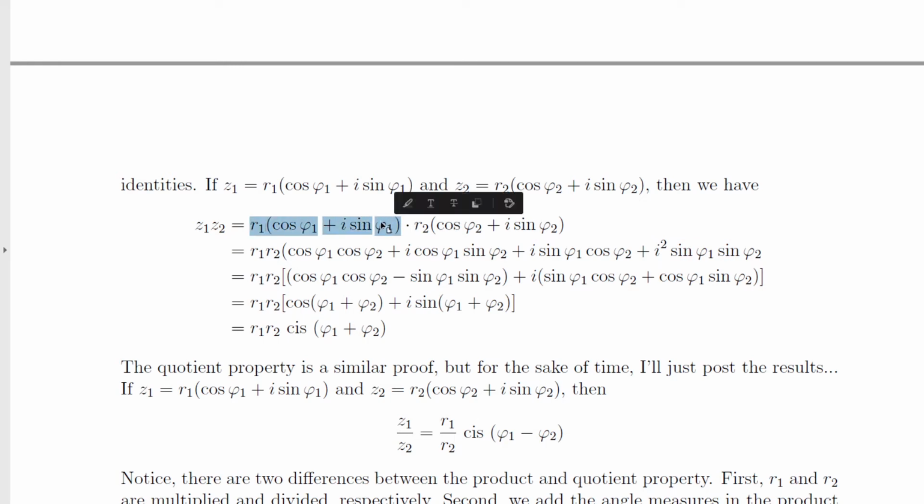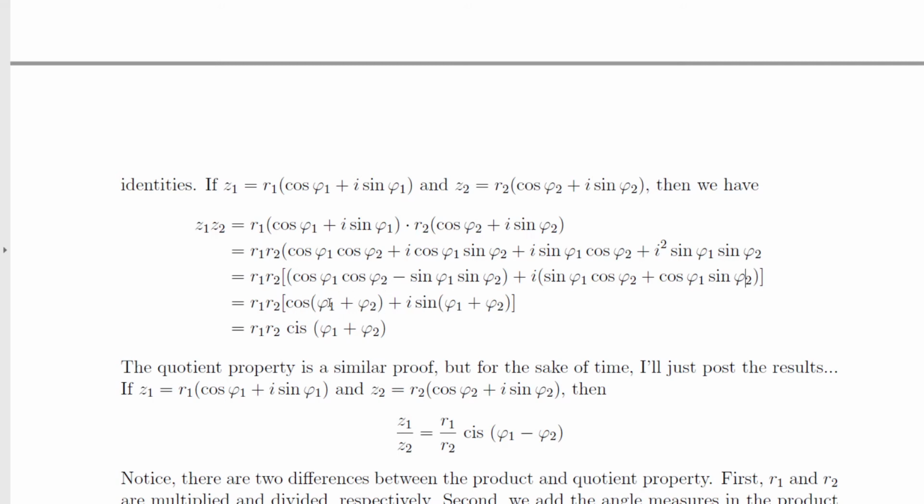So when we multiply this factor here in the end and this factor here in the end, the i sines for both of those are going to multiply, and we get an i squared. Well, the cool thing is i squared is equal to -1. So now we're going to take this piece and bring it up to the front, combine these together and combine these together.